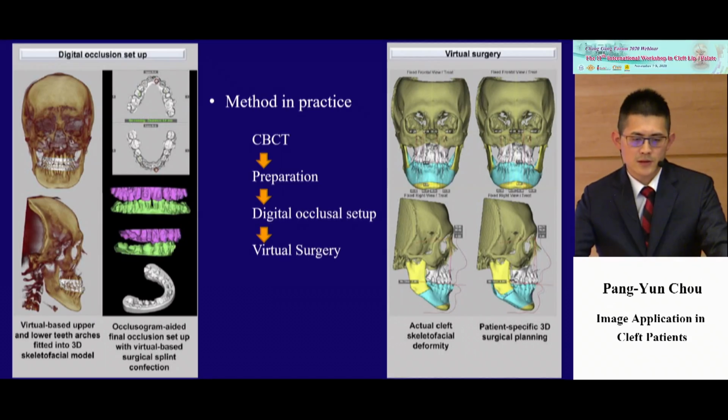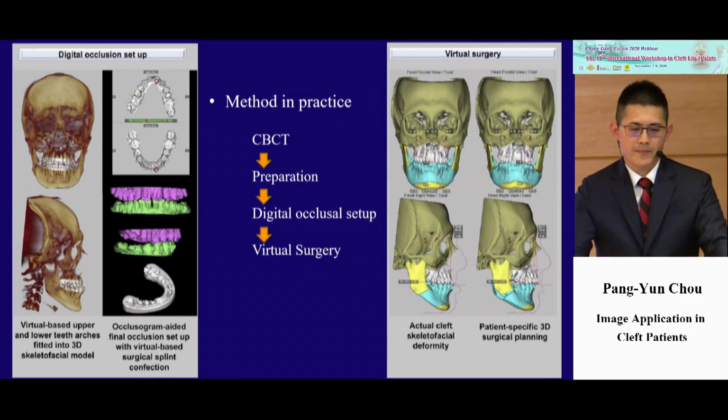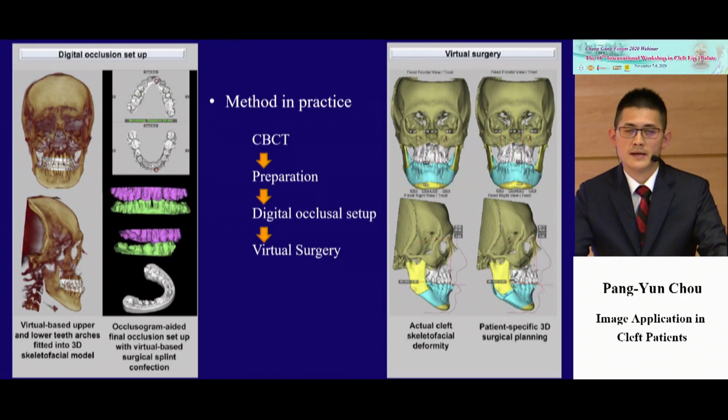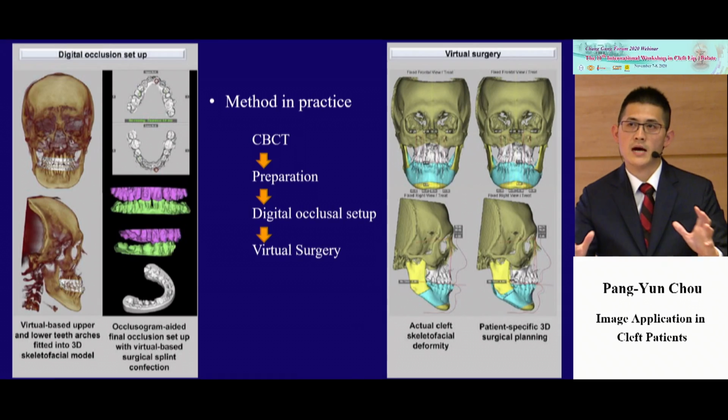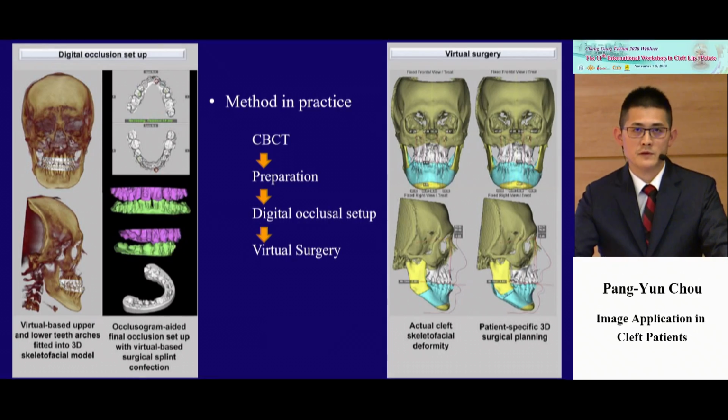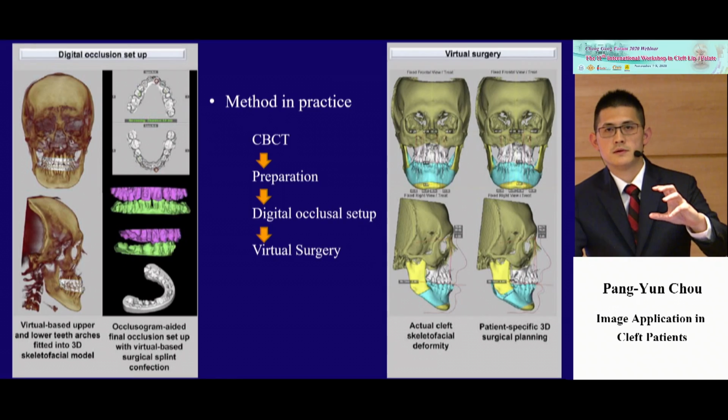rotation. So in the digital occlusion setup, not only the compensation, before the surgery we can do a lot of preparation. After it is fully prepared in your design, you can shorten your time once you really do the operation, not spending too much time in your OP, and it can reduce the time loss and shorten the timeline. And then you can design the digital occlusal setup first, not only by a single splint being used.